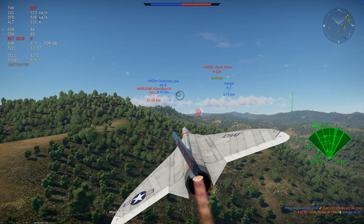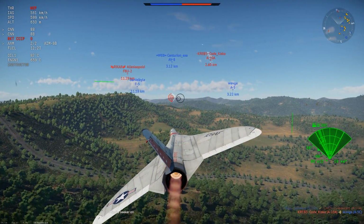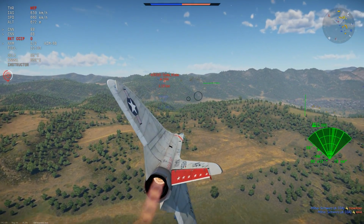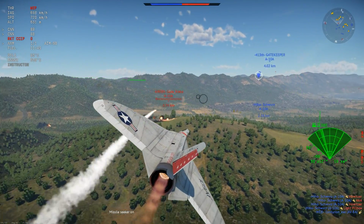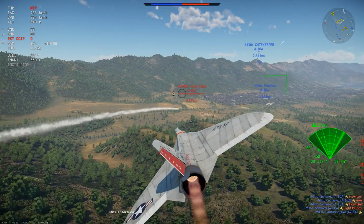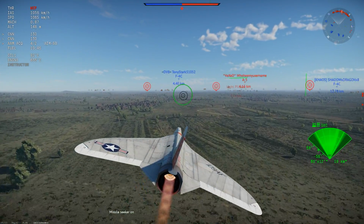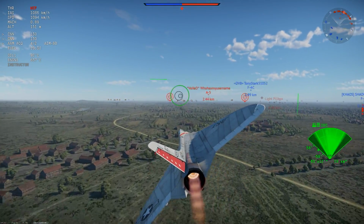The flight performance of the F4D is just amazing for its battle rating. It has an excellent rate of climb, and it's pretty fast at altitude, but it's going to be subsonic basically all of the time. The plane can break Mach 1 if you climb to space and fly in a straight line for a few minutes, but you really won't have the opportunity to do that in any of War Thunder's game modes, so think of this as a subsonic jet that doesn't have to worry about a rip speed.